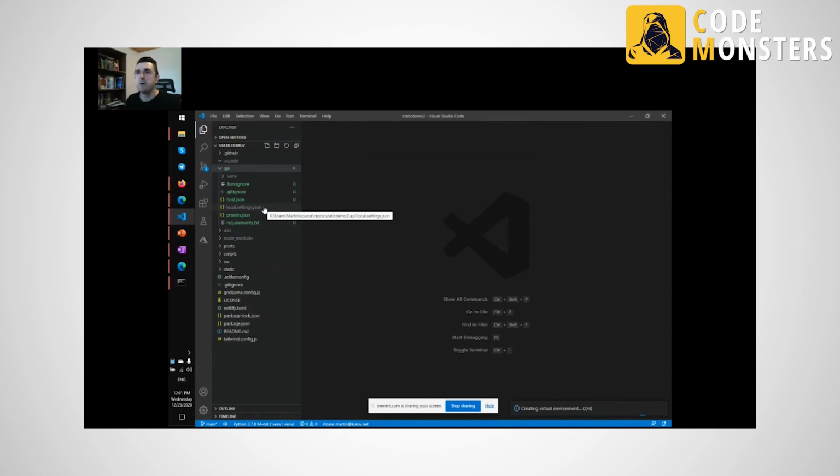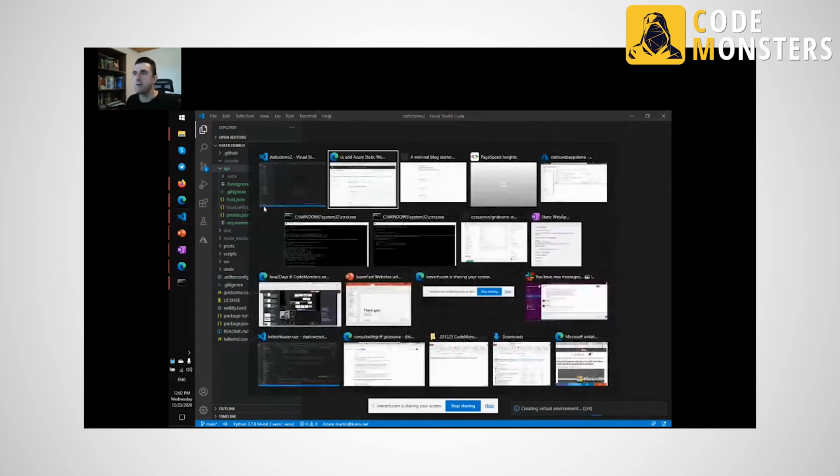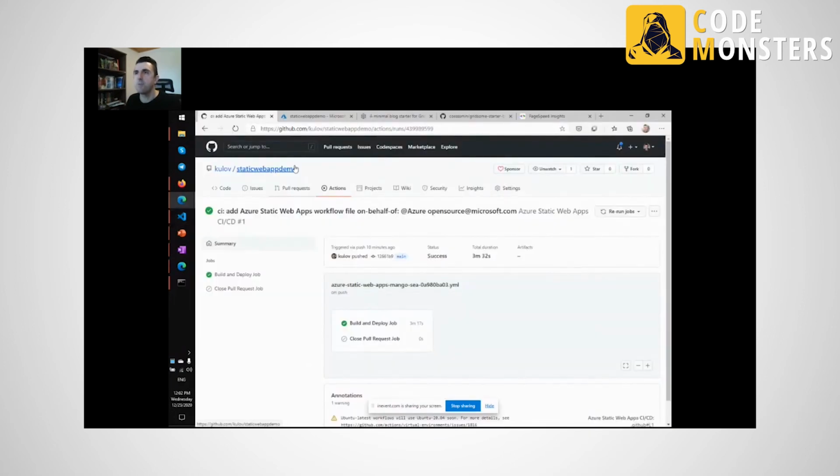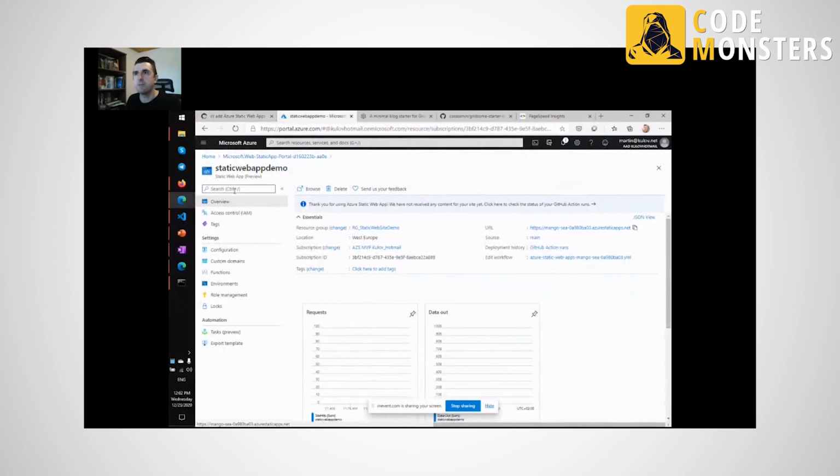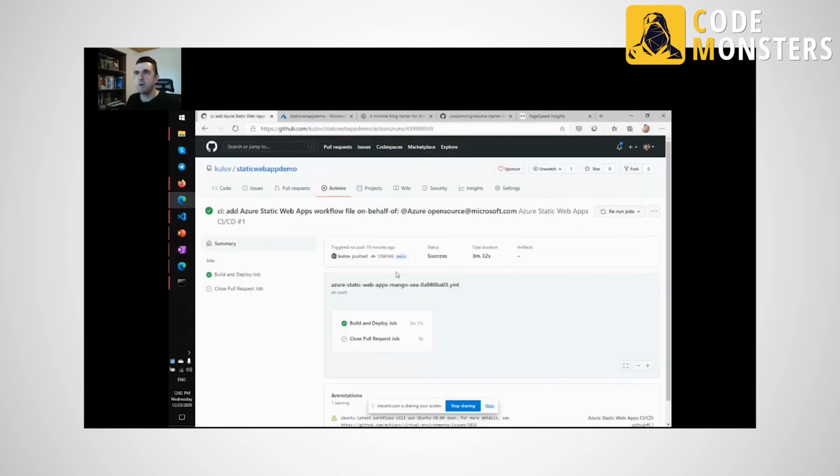It needs to be the API folder because when we created the CI/CD, we explicitly said, when we created the static web app function here, not the function resource here, we specified that we want the API to be in the API folder.